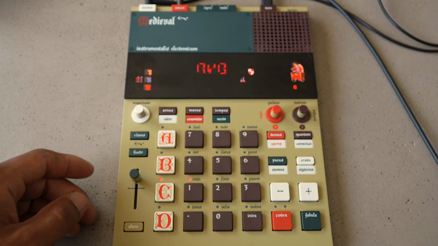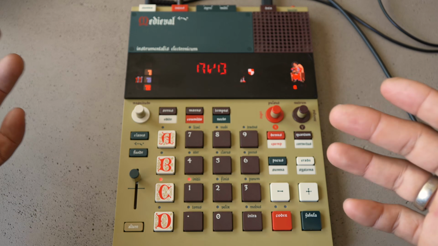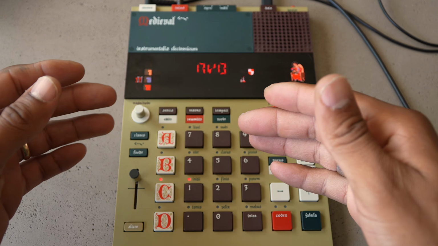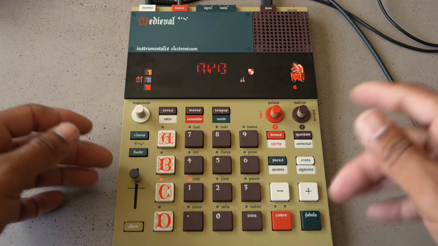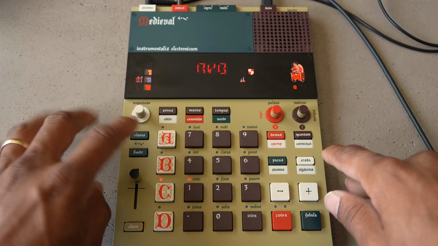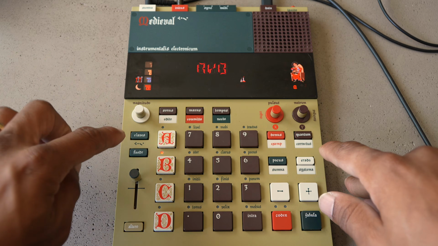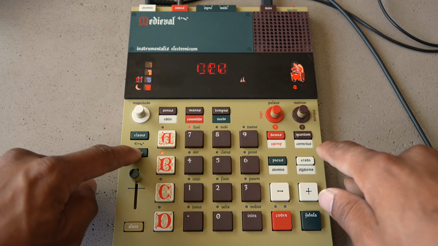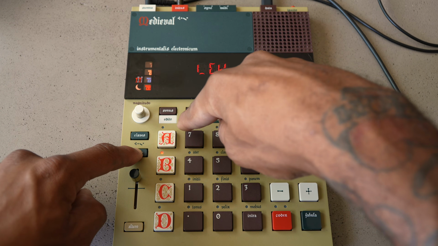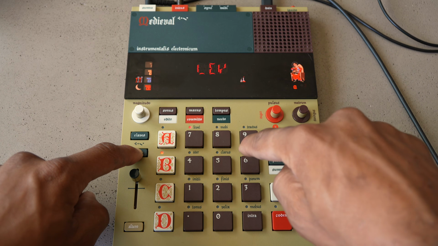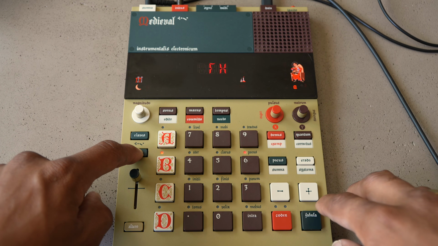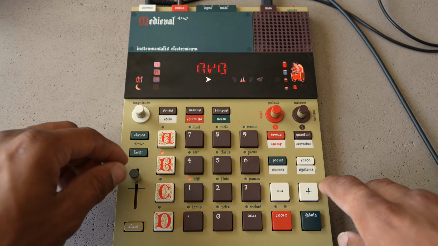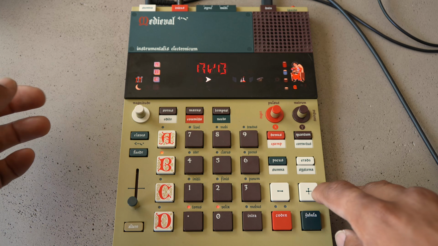Okay, I have the volume of everything where I want. So what you're supposed to do when you want to change the reverb send for individual tracks being sent to the reverb, like for instance the bass, when I hit bass and I hit fader, it's set to live, right? But I'm supposed to switch that to focus so that now this is how much of the effect is sent to the bass, because I want 0.